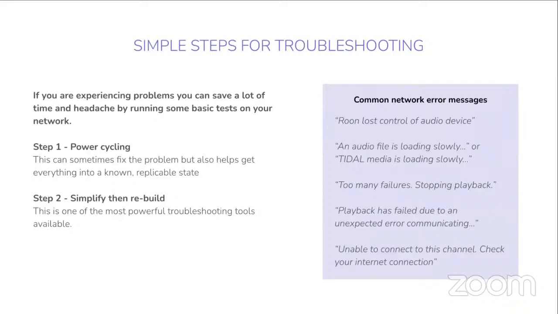VPNs and Apple Private Relay are different services that can cause Roon to not work properly at all. What you're doing with a VPN, or virtual private network, is you're tricking the Roon core into thinking that it's part of a different network, or you're tricking your device into thinking that it's not inside of the network that you're looking to be a part of. And what that would mean is that the core is not able to see the devices that are on the network because, well, it doesn't think they're there. And it thinks it's a part of a totally different network. Therefore, it has no clue to search for those devices that are on your network because, well, they're not there.